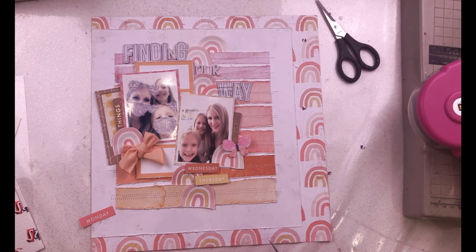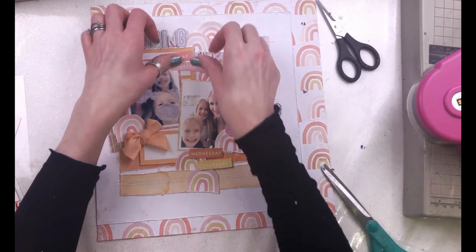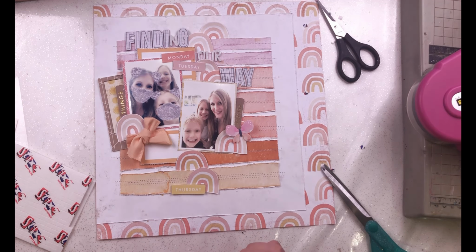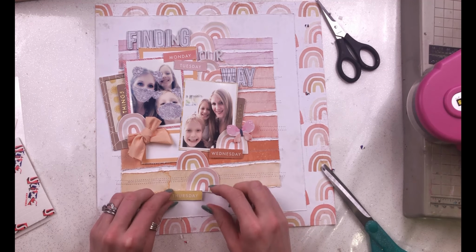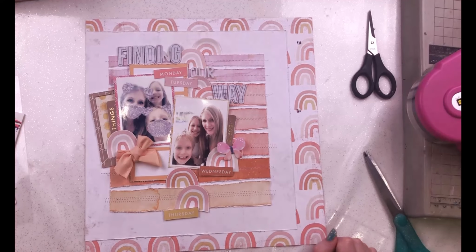Okay, so just adding a couple of those little labels there. I've just cut them down. They are from the Heidi Swapp cut apart sheet. There was a strip of words, and they were the days of the week: Monday, Tuesday, Wednesday, Thursday, Friday, Saturday, Sunday. But only Monday, Tuesday, Wednesday, Thursday worked with my colour scheme. So therefore the rest of the days are not on here.